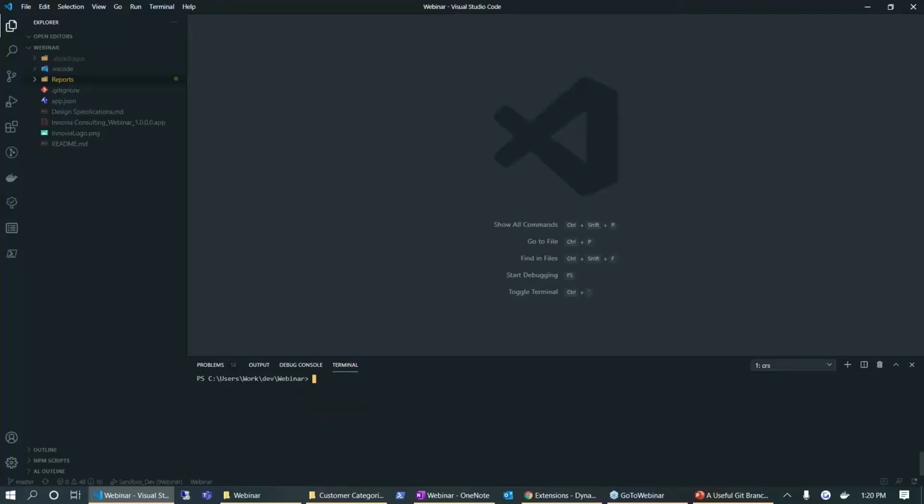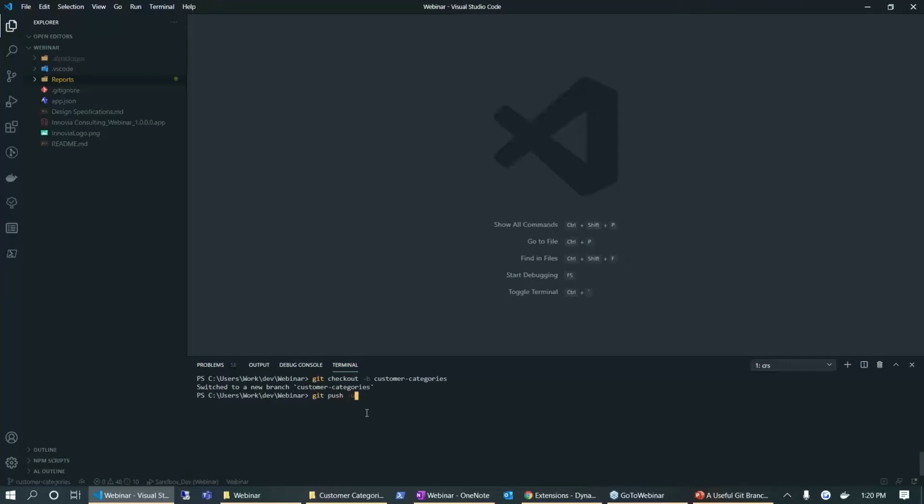And so first what we're going to do is start our first feature, which is our customer categories feature. But remember, we can't develop on the master branch, so we have to create our first feature branch. I will do that by doing git checkout -b, and then I'm going to use customer-categories for the branch name. And so you can see it switched to a new branch, customer-categories.